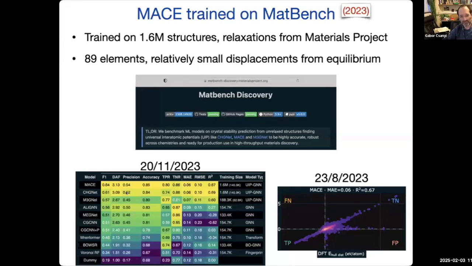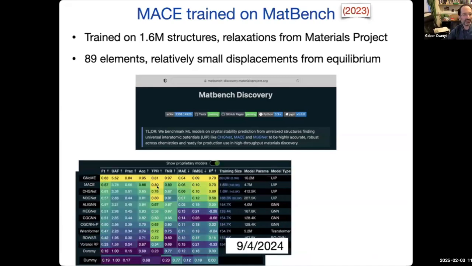And all these other columns are essentially the rate of true positives, rate of false negatives, and so on, when you try to predict the material stability. But then this kicked off some kind of race within the community, and within just 4 months, Google published their GNoME model, which, as you can see, made a huge leap in the ability to predict the stability of unseen compounds. So this is April 2024.